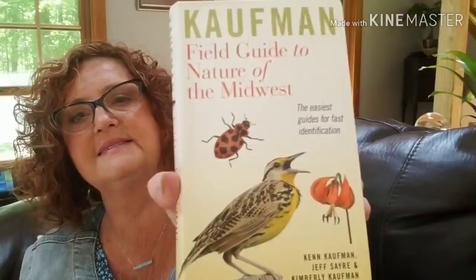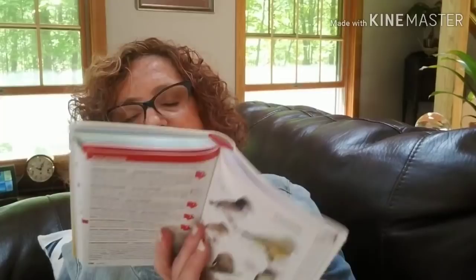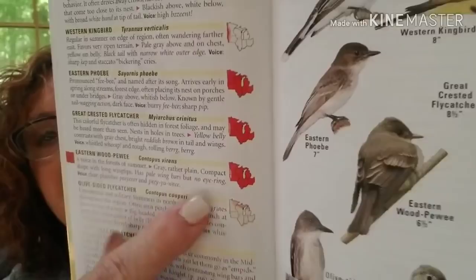And it does have photos and stuff, so it's very helpful. There's not a lot of information, but along with the information, it gives the area in the Midwest where you can find these particular things. So I thought it was kind of cool. It does trees, plants, some flowers, some birds, bugs, all sorts of stuff. So this will be a good field guide as well. But anyway, let's go ahead.